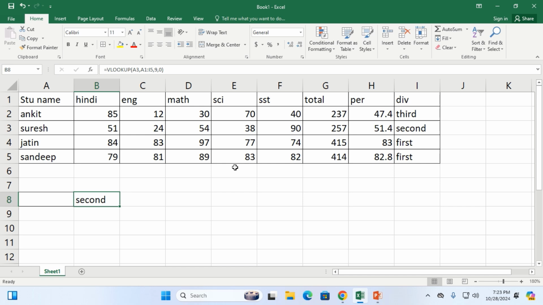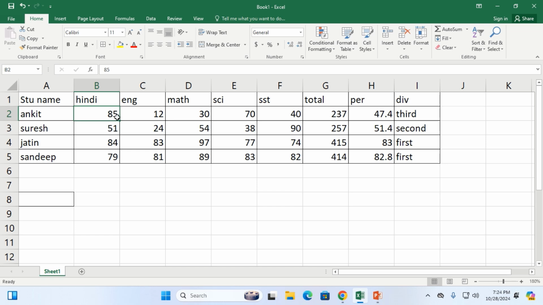How can we use conditional formatting? You can just see here. Conditional formatting works when you have duplicate values, when you have the same type of data. You can see these numbers are not repeating.